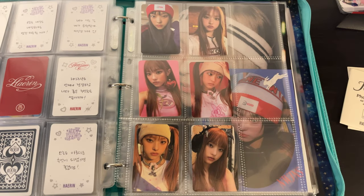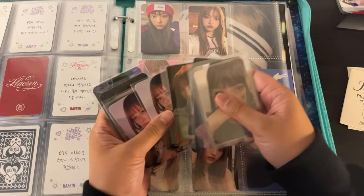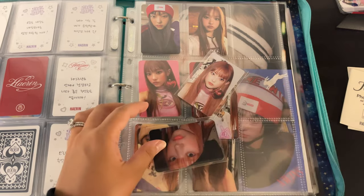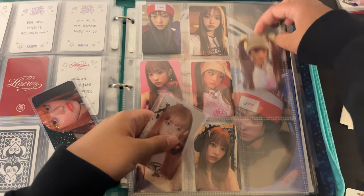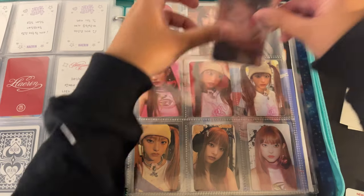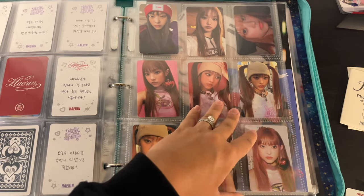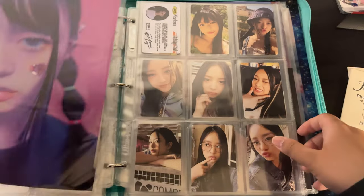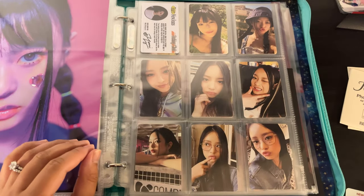Then I had some pre-order cards somewhere here. It was this one. I just realized I have way more cards, so I'm gonna have to go back to Minji later. So it's gonna be kind of a crazy ride. This realization, I think it's gonna be kind of hectic. Let's just jump to Hani so we could get the album and Weverse cards out of the way.